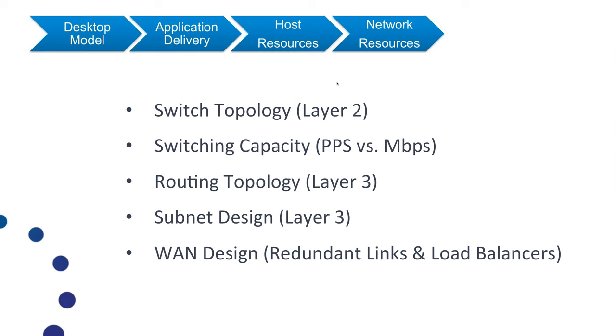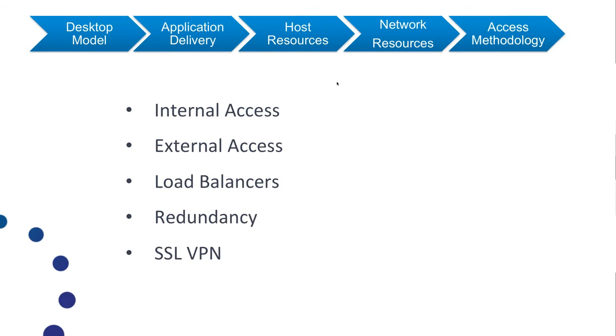So now where WAN connectivity used to be looked at as, is that enough internet connectivity? Is that enough bandwidth for everyone to surf the web and get our mail and run our website? Well, now the single largest consumer of your WAN is going to be virtual desktops and virtual applications. So understanding your WAN design with redundant links and load balancing, things like that, is very critical when you're looking at your network resources.